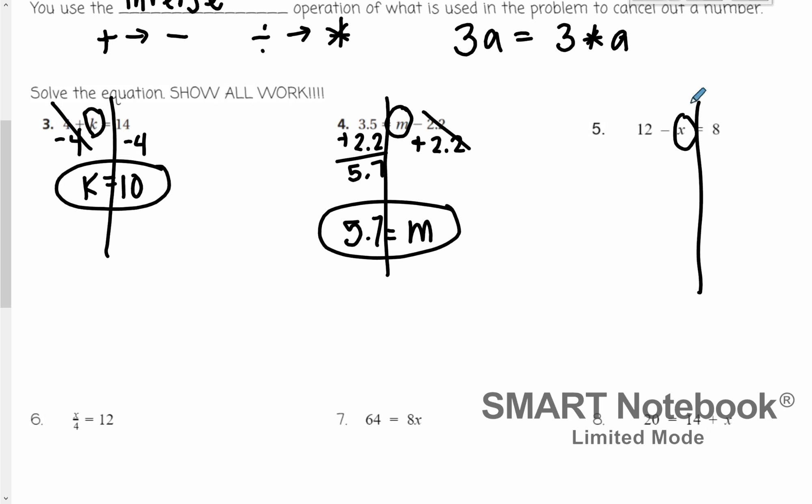So there's two different ways we can do this. This was one of those where if we have something minus x, we should really be adding that x first to make sure that it's a positive x. Right now we have a minus x, a negative x. We don't want to know what negative x is equal to. We want to know what positive x is equal to. I'll show you another way if this way didn't make sense to you. So we'd add x to both sides. It looks like it doesn't really help us out, but now we have an equation that we can solve. We can't combine 8 plus x because they're not like terms, so we would just write it 8 plus x. We want to get that x by itself. Can we get rid of a plus 8? Yes, we can by subtracting 8. 8 minus 8 is 0. 0 plus x is just x. 12 minus 8 is 4.